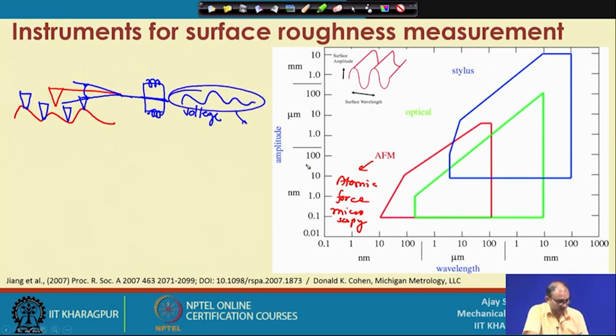Then you need an analog to digital converter, so that you can convert this mechanical motion, an analog signal, to a digital signal. The ADC converter converts it, an amplifier is also available, and finally the same thing is plotted on a graph or on your computer screen. So, this is called the contact type, where your stylus is moving on the top surface.